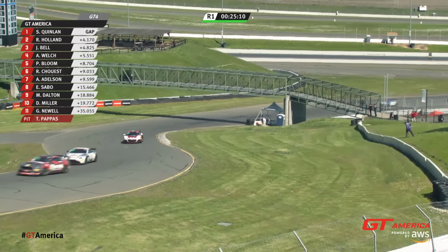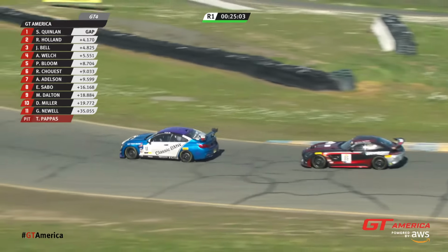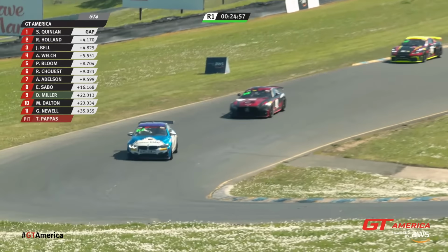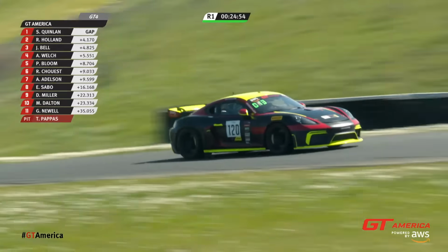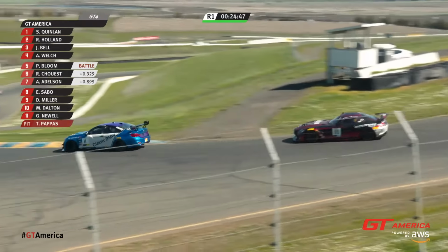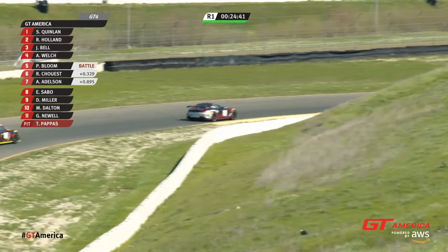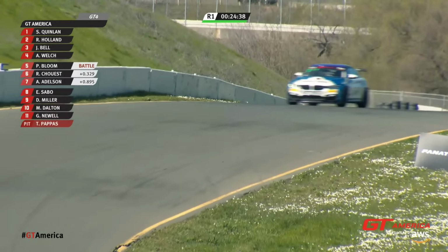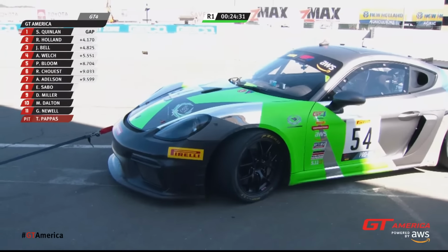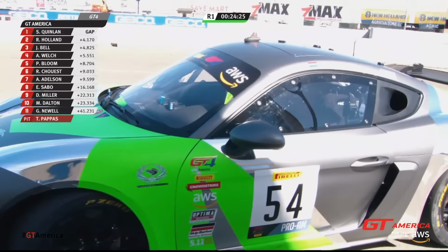One thing to keep in mind, speaking to the BMW M4 GT4 teams up and down the paddock, they feel like their platform in particular really struggles with tire life over the course of a stint. They feel pretty good on single lap pace. Not great, they don't think this is the best track for the BMW, but I was told by one of the teams they expect over the course of a stint nearly 6 seconds of drop-off from a fresh tire to a used Pirelli. And again, this has nothing to do with Pirelli. That's just Sonoma Raceway. No matter what series you come out here, tire life is a topic of conversation because of the track surface around this place. Yeah, I imagine that the team manager, Steve Cameron, is probably reminding Quinlan of that fact since he's got a considerable lead.